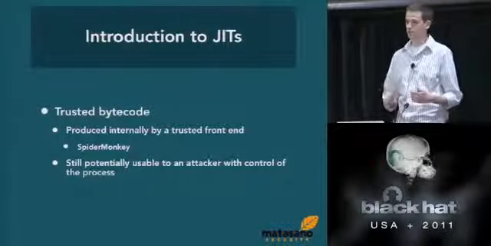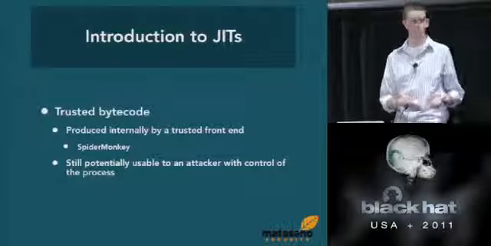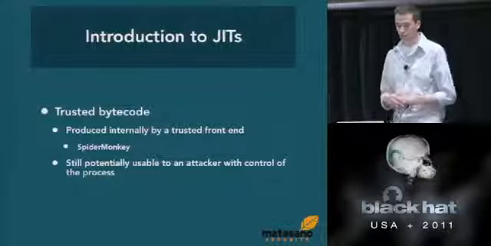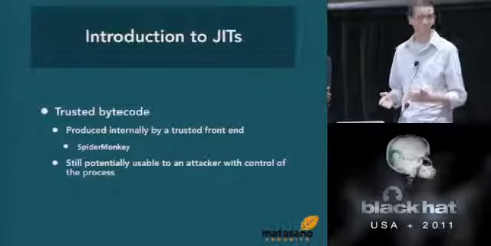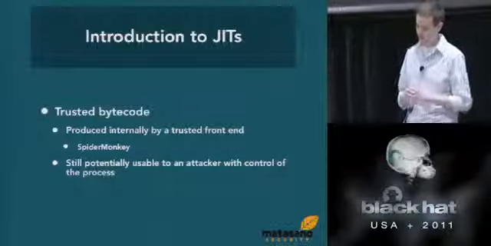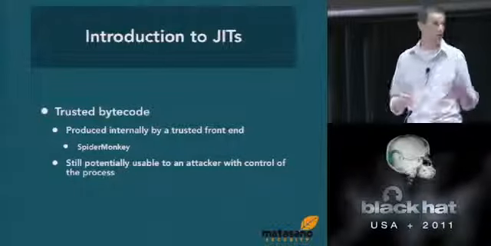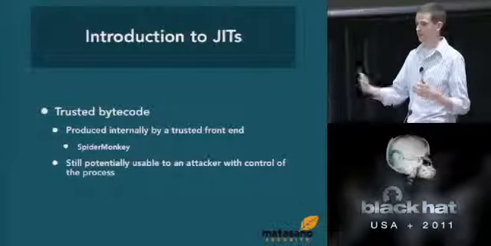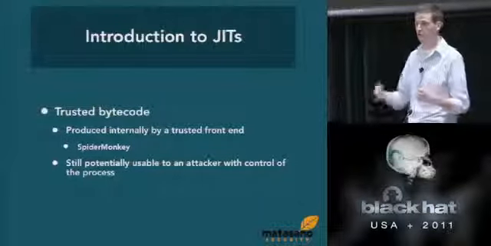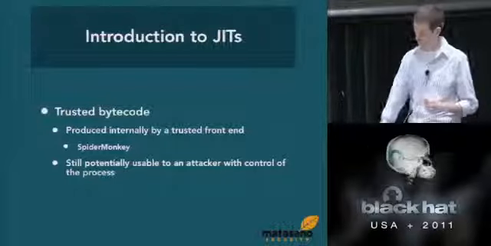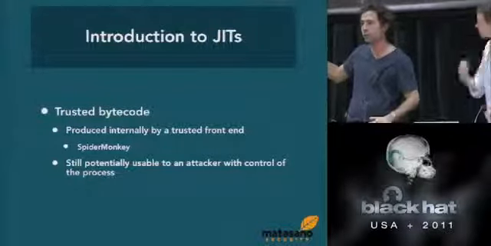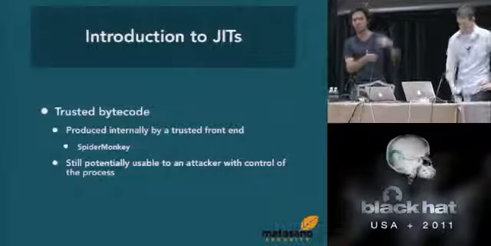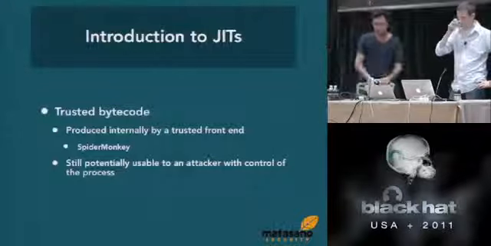The only way to get inputs into the SpiderMonkey engine is through JavaScript, which it then generates an intermediate representation. It then generates its own SpiderMonkey bytecode instructions. So we consider that trusted. But again, even though this is quote unquote trusted bytecode, it's still potentially usable to an attacker who's already taken over your Firefox process, right? He can still overwrite some intermediate bytecode representation in memory and then tell the interpreter to go and execute it. Another way to think about it is where that boundary gets drawn from our original diagram, whether the lexer and the parser and all that happens on the developer's machine or on the user's machine.